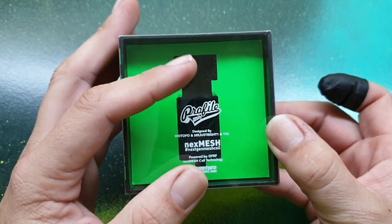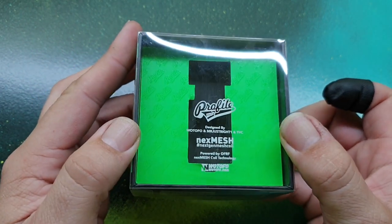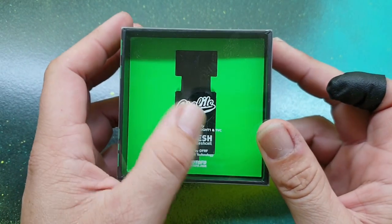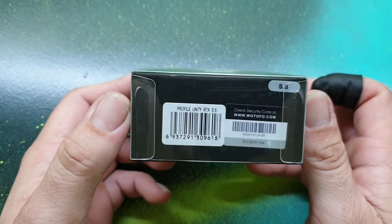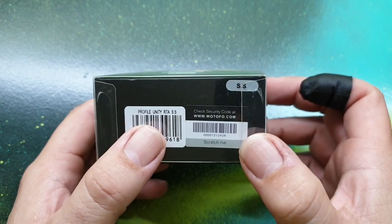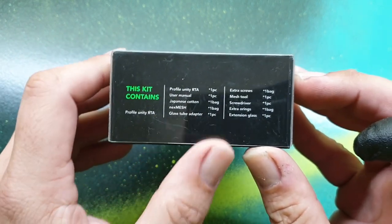Box. Well, that didn't go to plan. Anyway, here is the box. You've got a profile of the Profile Unity inside the box, and you get to see a bit of the embossing that's on the green bit on the inside. On the bottom, you get a barcode, another barcode, and a thing saying which colour you got. I got the stainless steel. On the side here, you get what you've got inside.